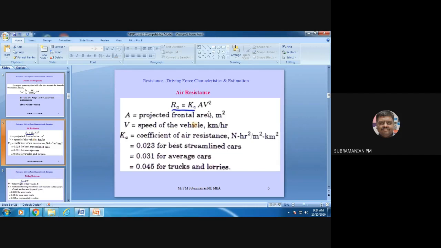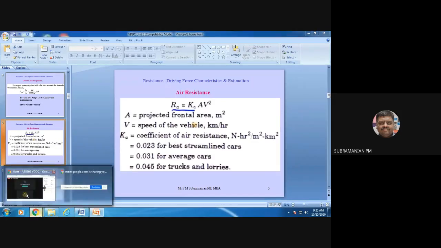When you are going on a bike at normal speed, say 30 to 40 kilometers per hour, your air resistance will not come into the picture. You will not feel the drag from the air. But if you are going at 80 kilometers per hour, you may see that air will be opposing your motion. That is, the force will be acting on your body. If it is a car, what will happen? The force will be acting on the front side of the car. The resistance is entirely dependent on the projected frontal area. If I reduce this area, what will happen? I can reduce the air resistance. So that is why the car's shape, previously, was vertical. Now, to improve the aerodynamics, they have gone for streamlined cars. I will be showing you.